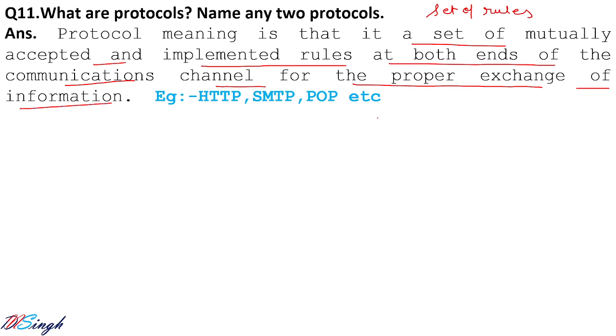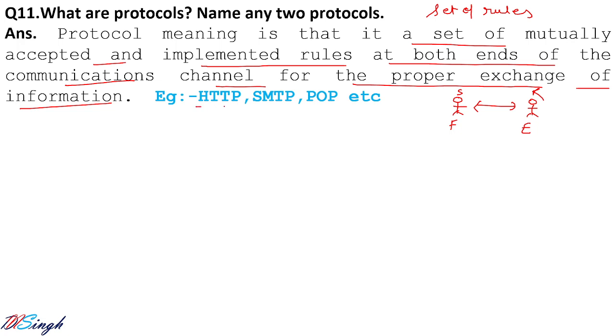Like if two people are talking to each other, they should agree on a common language which is understood by both. If someone is speaking French and you are speaking English, no communication can happen even though you are connected. So for that purpose, you need to lay down some rules which are accepted by both sender and receiver. Then only communication can happen.